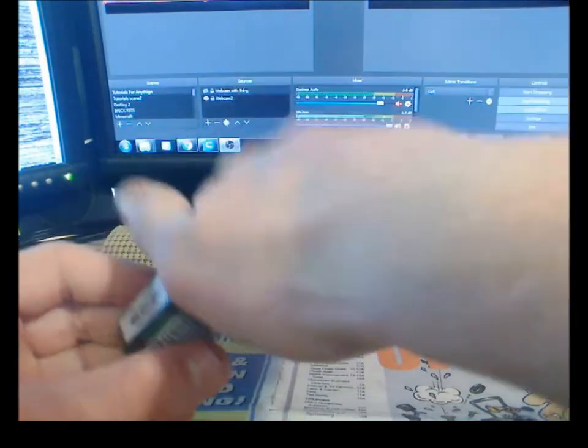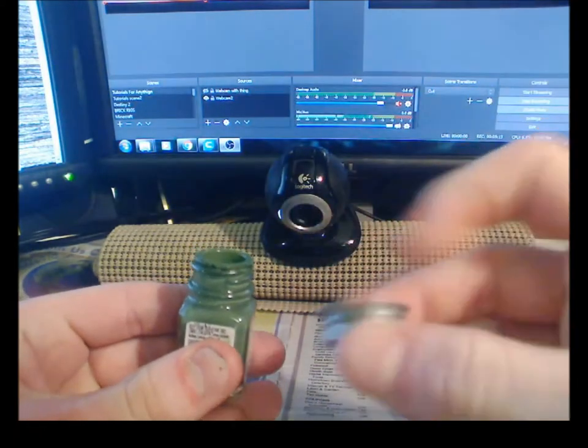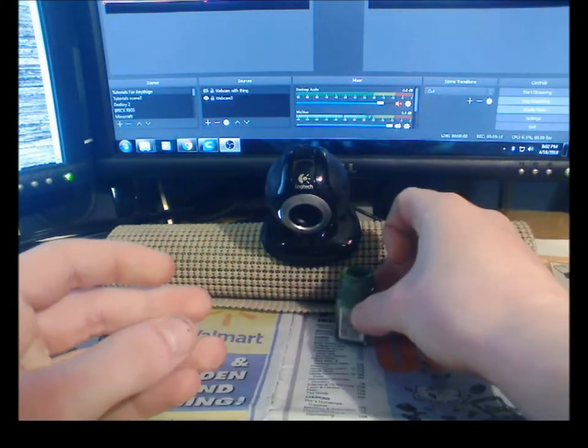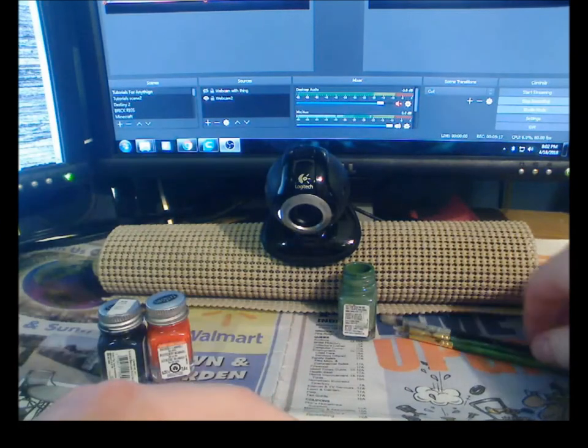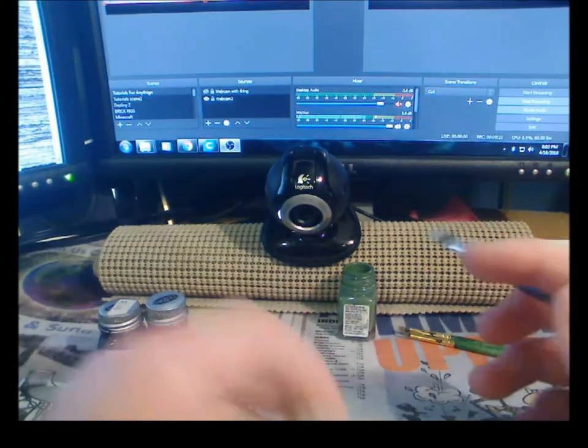I always shake the paint up. And then the way I paint, I actually paint out of the lid. I put this paint over here, right by the webcam, and hope to anything that I don't spill it. And then I'll start with the turret.